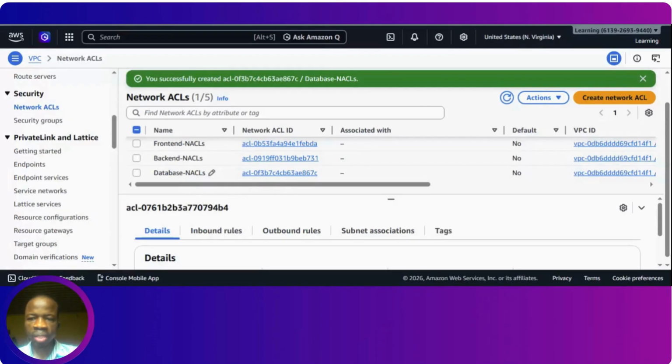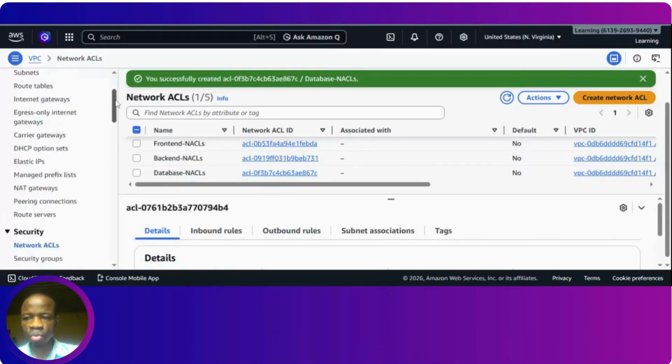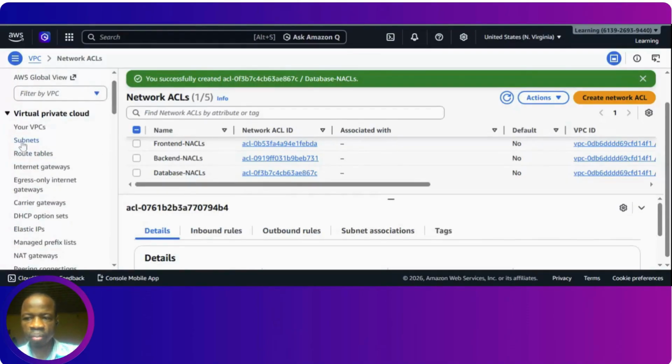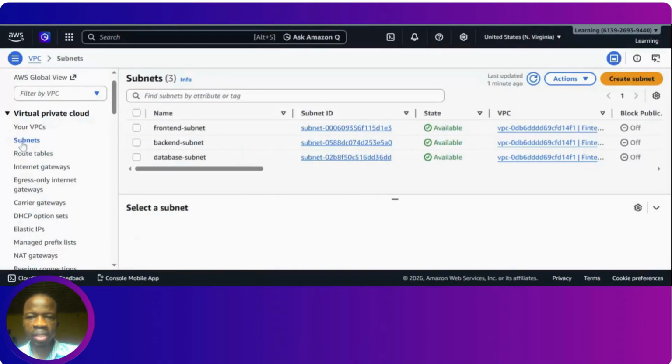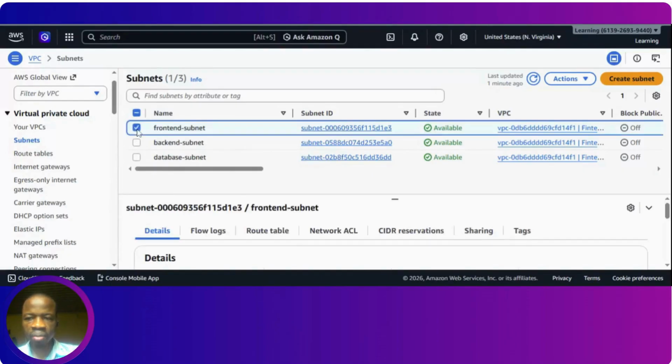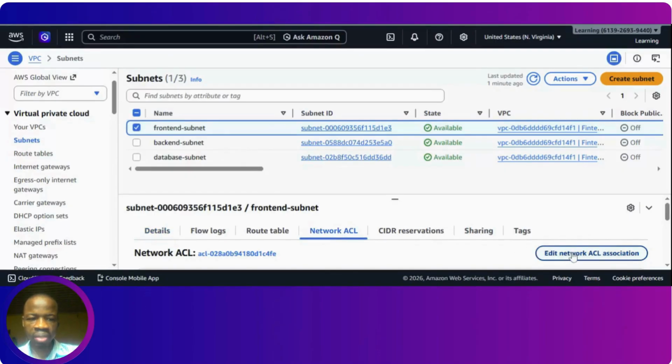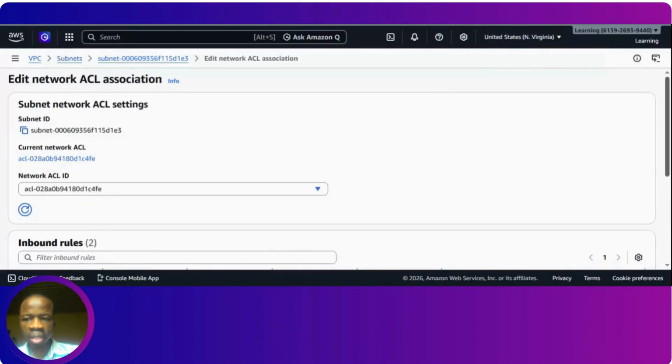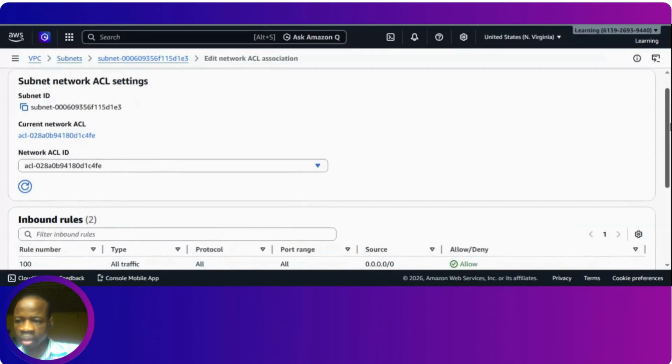So the next thing we want to do now is to associate the NACLs with our subnets. So to associate, you just scroll to subnets. You see your subnets. You click on subnets, it will take you to the subnet page. So let's do the one for the front end first. I click on front end, then I say network ACL, then edit network ACL association. Then I will scroll down. So we have the subnet's network ACL.